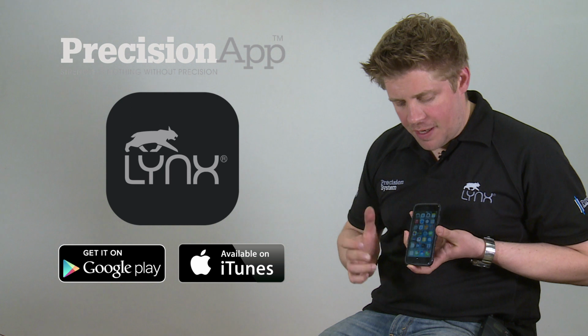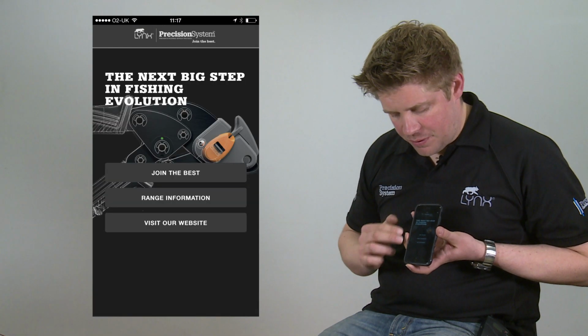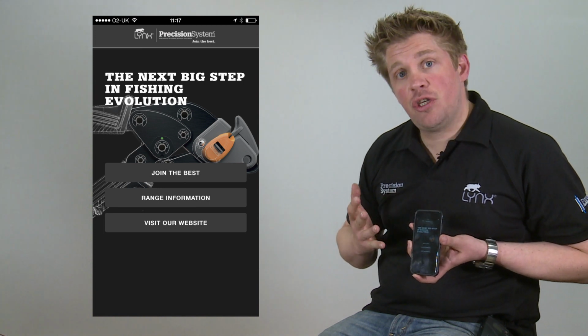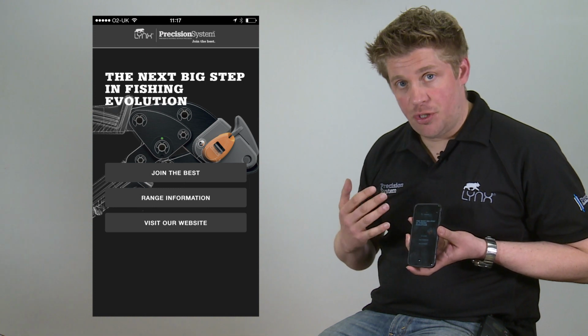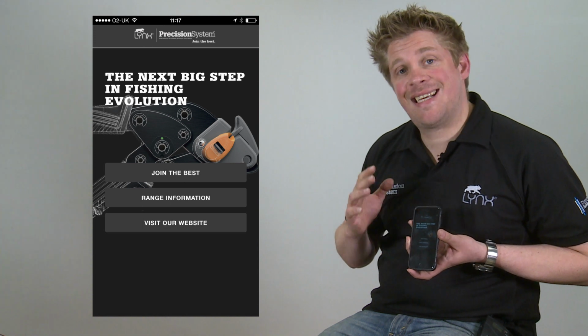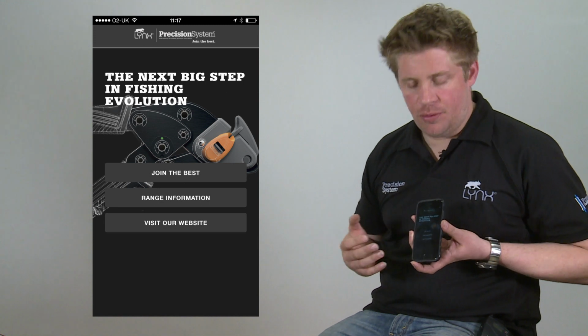Now this is available in both Android and Apple. Now the app itself is split into 3 parts. Join the Best, which is the part I'm about to go into, which allows the user to decide on any premium line or wire that they wish to use from any manufacturer. Range information, that is the catalogue of the entire system. And then visit our website. That takes you to our website.